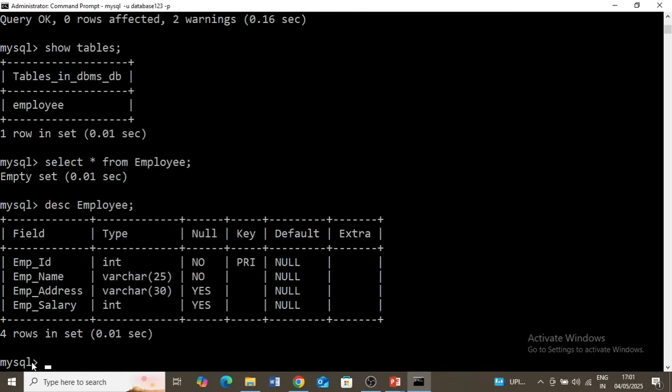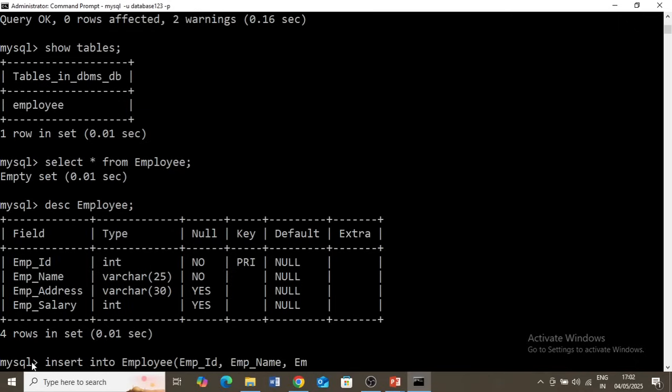We will use the first type, that is INSERT INTO employee. So the first field name is employee ID. Second field name is employee name.